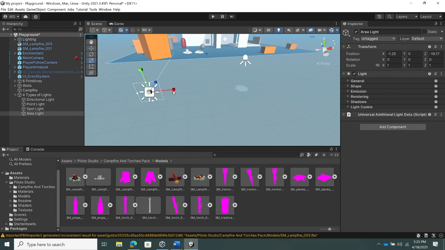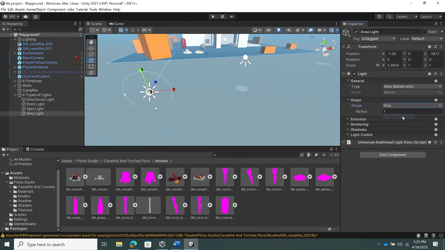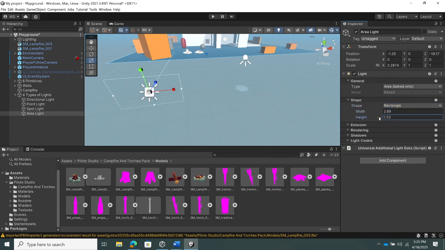It is very possible to change just the general shape of this as well. You can change it to a rectangle. You can change it to a disc. All right, so you have different radiuses for it over here, and you could change the rectangle size over here, the height and width of it. And this is kind of cool. I thought I could use this to change it, but I was wrong. I'm pretty sure I have to use this in order to change it. Yeah, and it's cool. And you can change all the things over here.